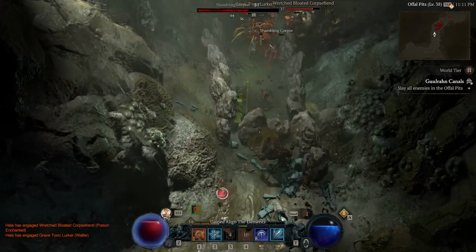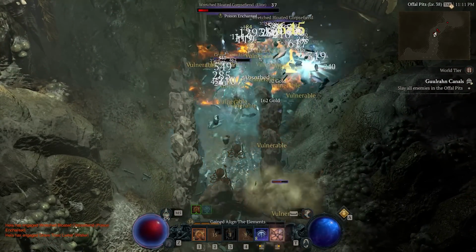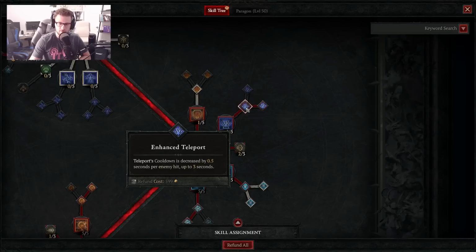And then you can go into Enhanced Teleport, where your teleport's cooldown is decreased by 5 seconds per enemy that you hit, up to 3 seconds. So you do get a little bit of a cooldown from this ability, so you can use it a little more often when needed.